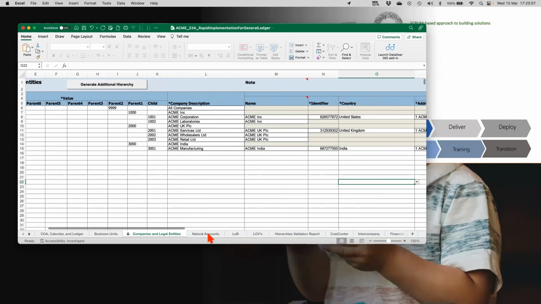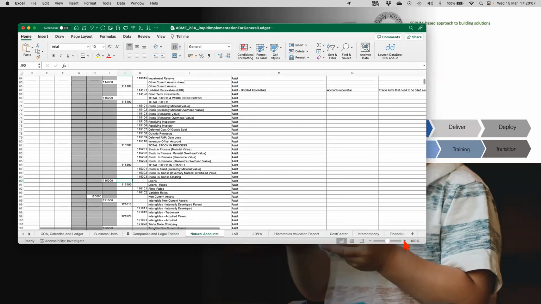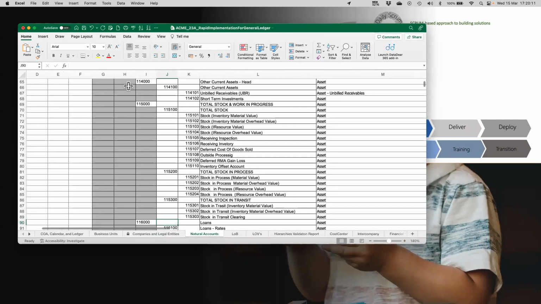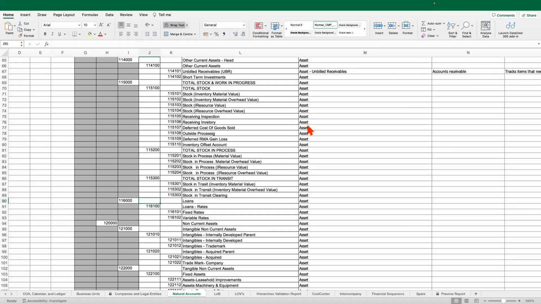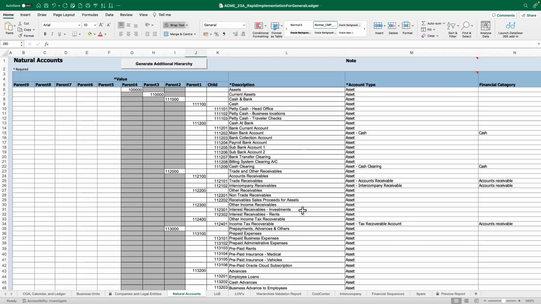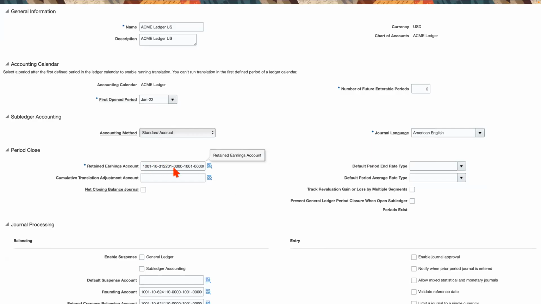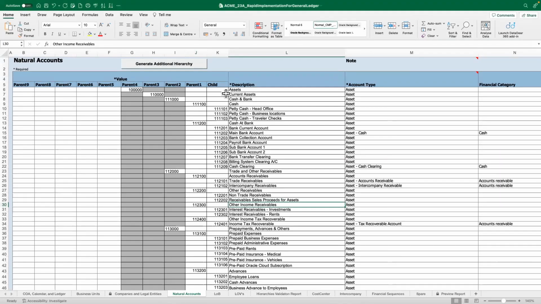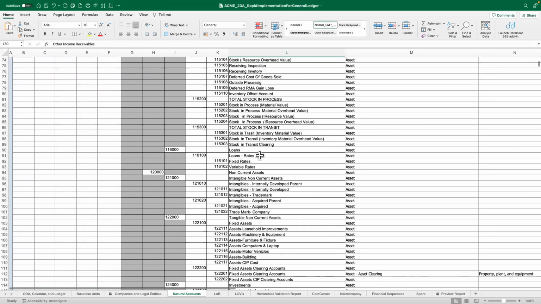So the data in your natural accounts. What's happened is that the data used for the account setup, retained earnings for example, 312201, is picked up from the structure that you have here.